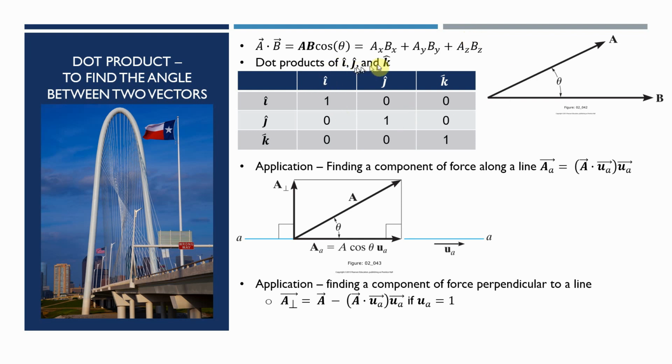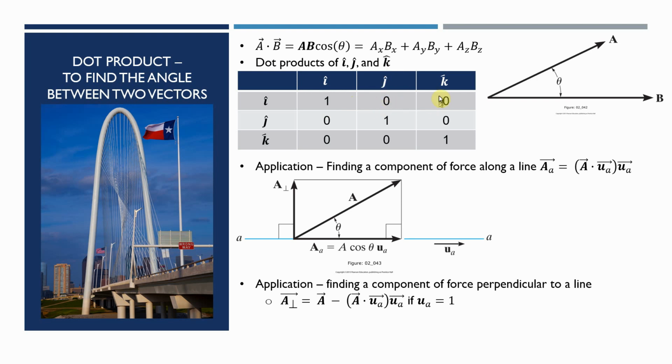If you take the three perpendicular axes unit vectors, i hat, j hat, and k hat, and multiply them by each other, well, the angle between i hat and itself is 0, and its magnitude is unit. I hat, j hat, and k hat all have unit magnitude. So 1 times 1 times cosine of 0 is 1. The angle between j hat and i hat now is 90 degrees. Cosine of 90 is 0.